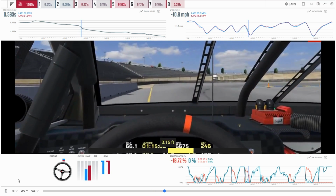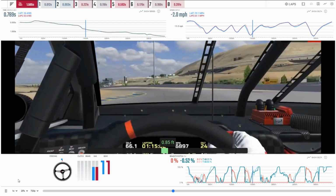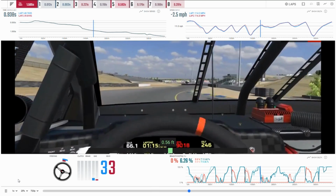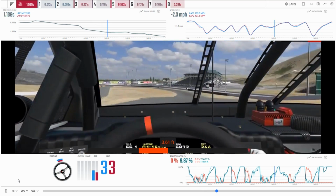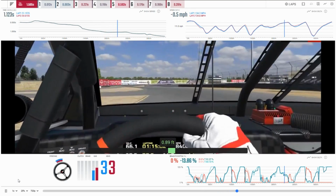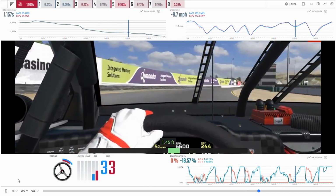And then this right here is basically one of only 2 passing opportunities on this track. This one and the hairpin. The hairpin being the most popular and best one, but overall this track is pretty difficult to pass. All of these S's, pretty much single file. If you're double file through there, you're going to be losing a lot of time, and it has a good chance of ending in a wreck.